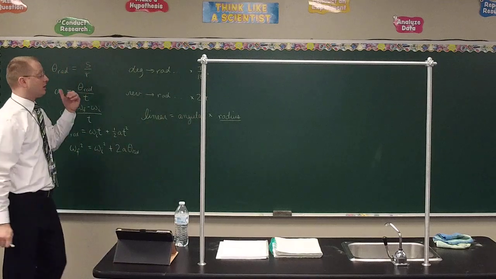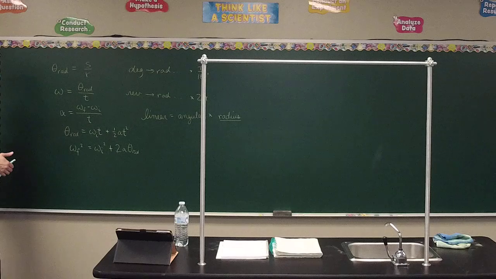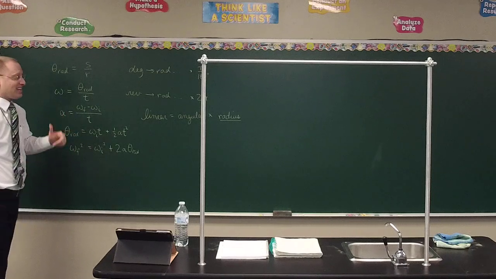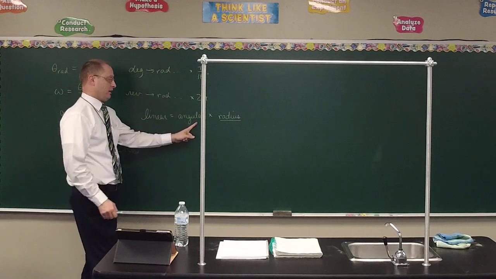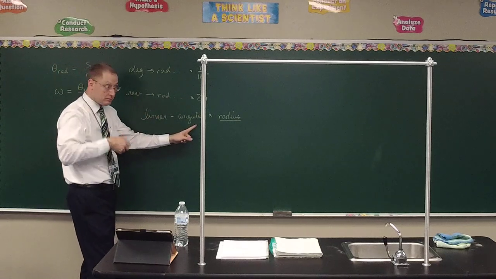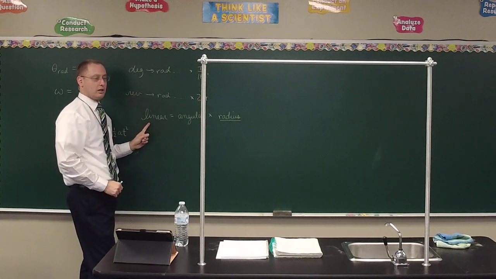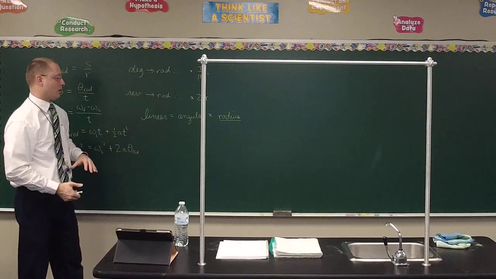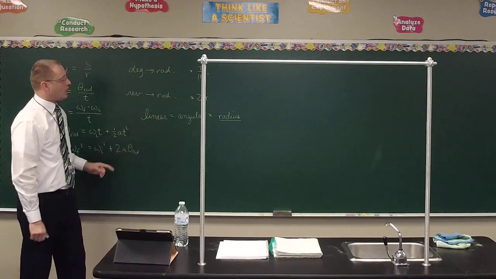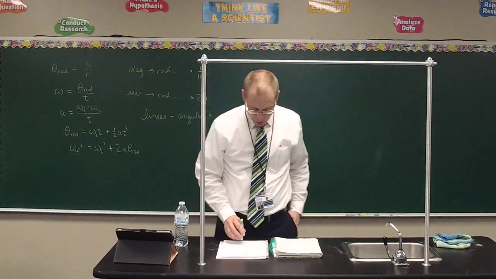Say that with me, class. Linear equals angular times radius. Let's try that again. Linear equals angular times radius. Now, that means if you know the angular and you want the linear, multiply times radius. What if you knew the linear, but you wanted the angular? You have to divide by the radius, right? Normally, though, we'll see it the other way around. All right, so memorize that fact instead of equations.